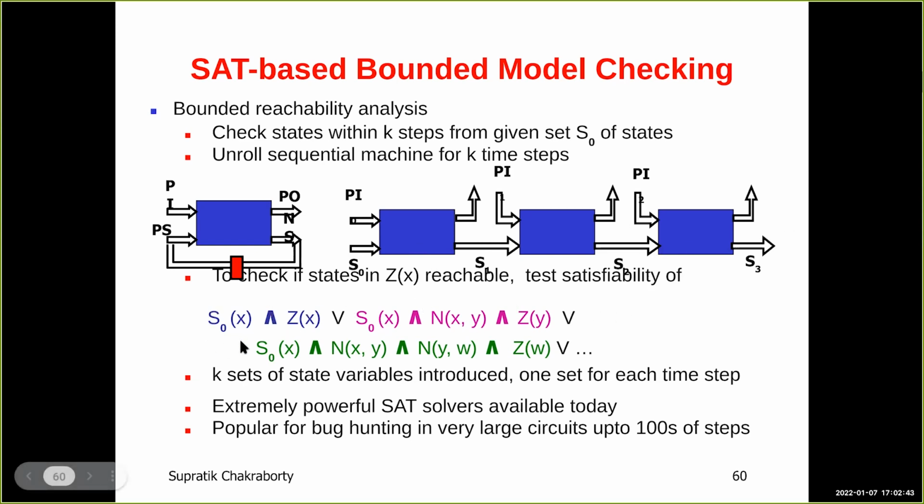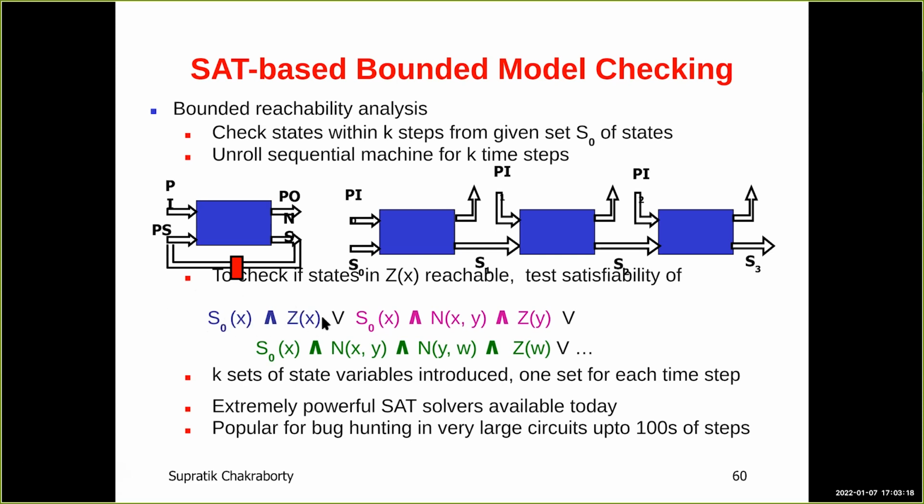And in order to do this, I can construct a formula like this, which says, okay, does S0(x), which means a state that is part of the initial set of states, is it also part of the set of states Z? Remember, these are formulas. So if a state satisfies this formula, it means it's in the set represented by that formula. So if the conjunction of these two formulas is satisfiable, it means I have a state which is in the set represented by S0 and also in the set represented by Z, which means I have a starting state which is in the set Z.